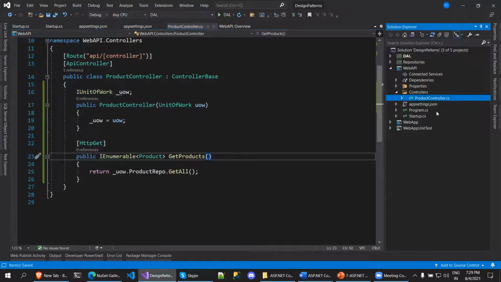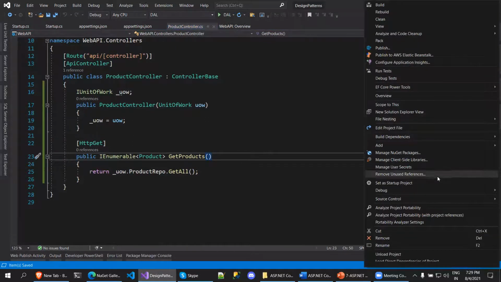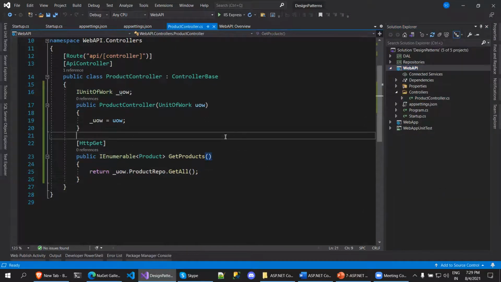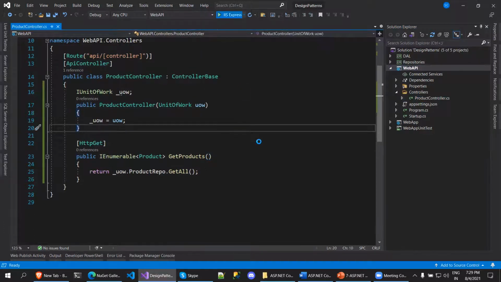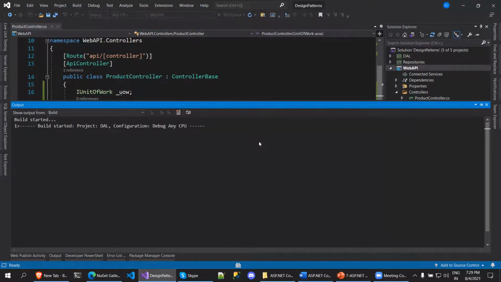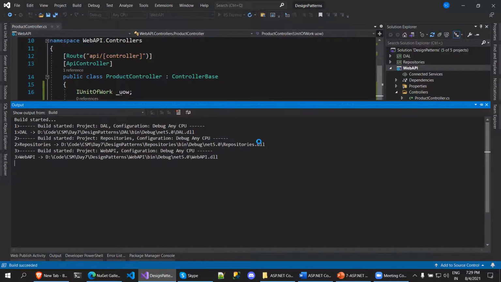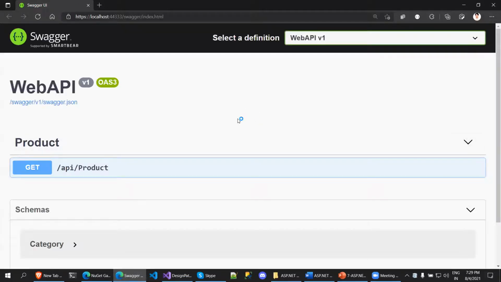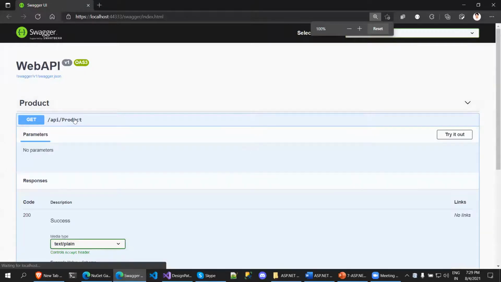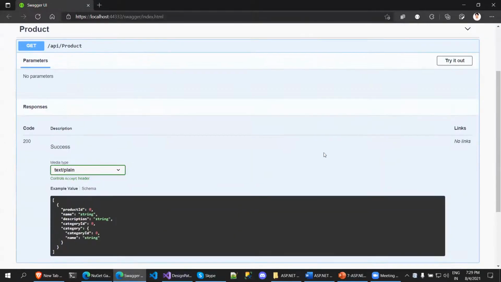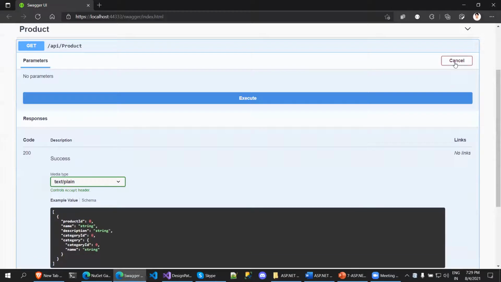Now you can run your API project. Just set the API as the startup project and test how it is working. So you can see we have the API product here. Click Try it out, and Execute.